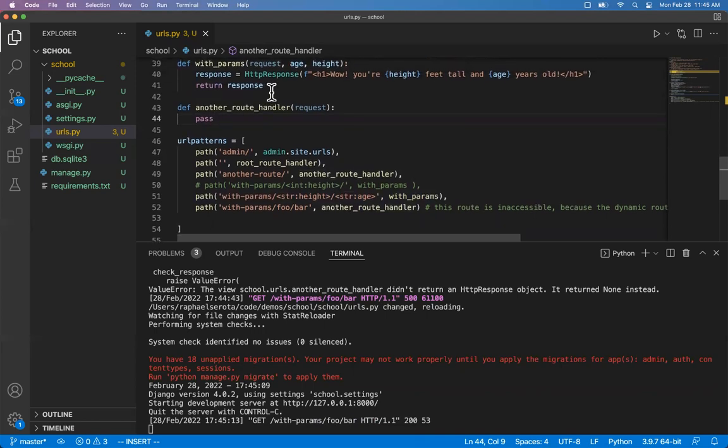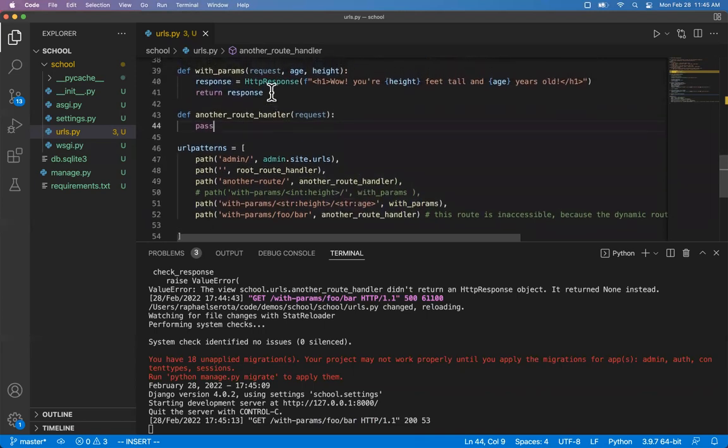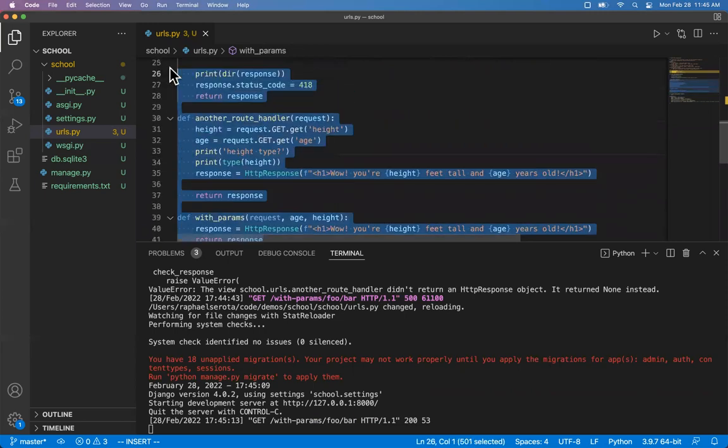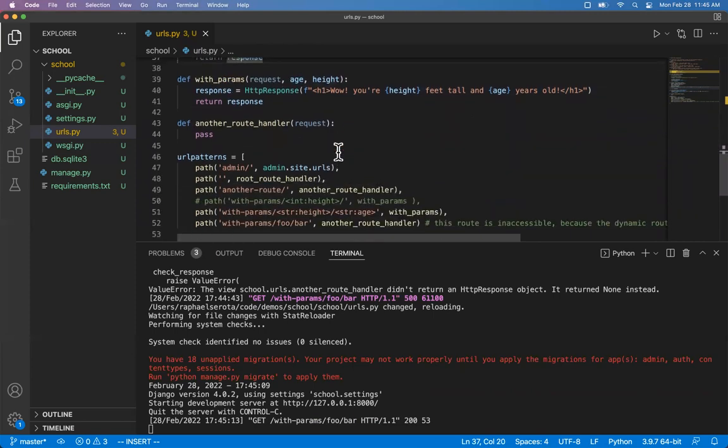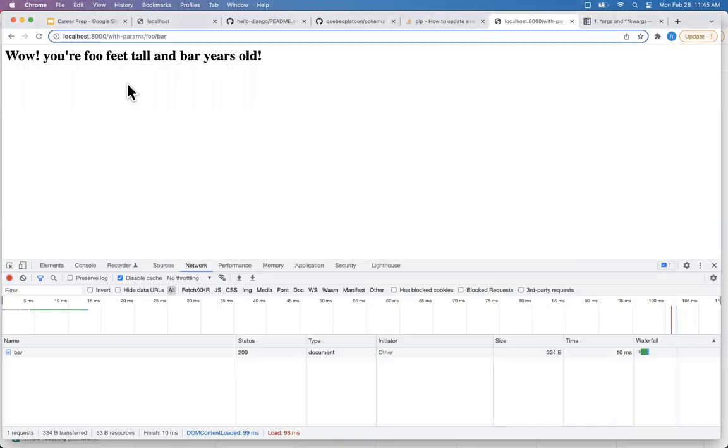But instead, it's running this function here, this function with params, passing in foo and bar as age and height, which is why we get foo feet tall and bar years old. So clearly that's not what I meant to happen here.